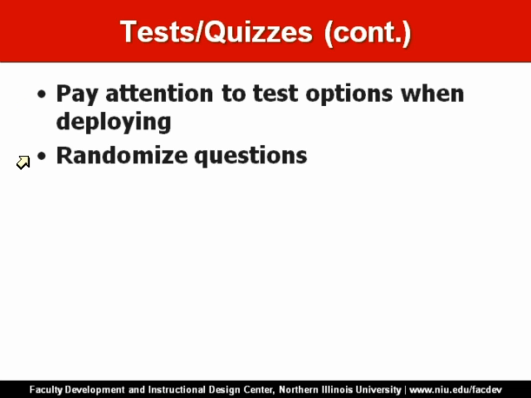You can randomize questions, and I recommend that you do this to at least make it more difficult for the students to cheat. If you use that random block feature, they'll get the questions at random from the pools, but you can also randomize a set number of questions from within a test as well.